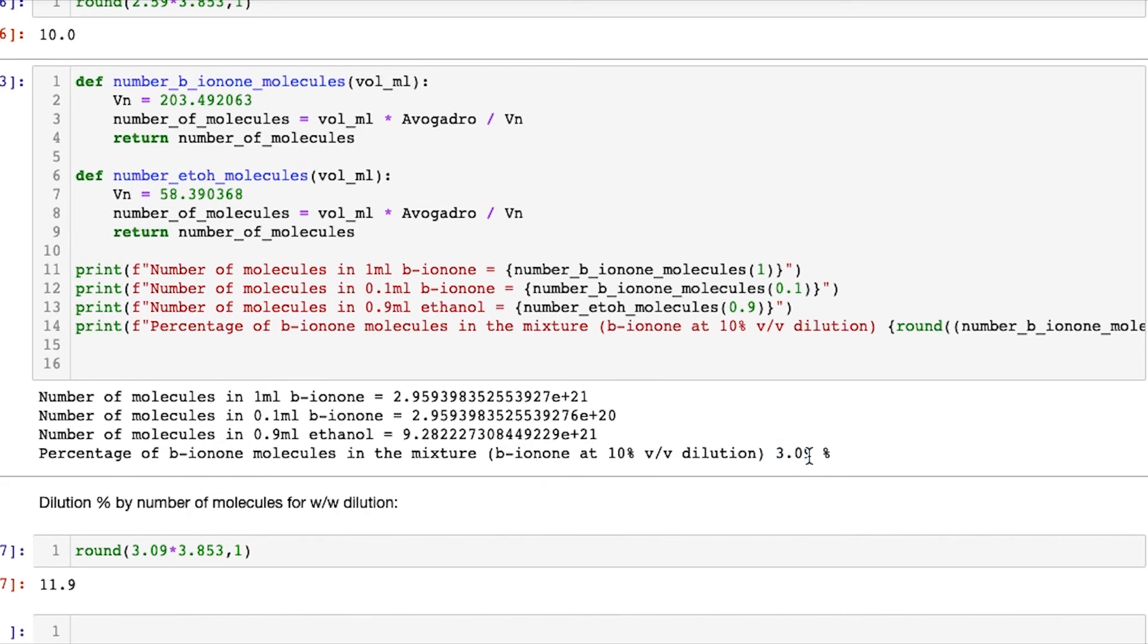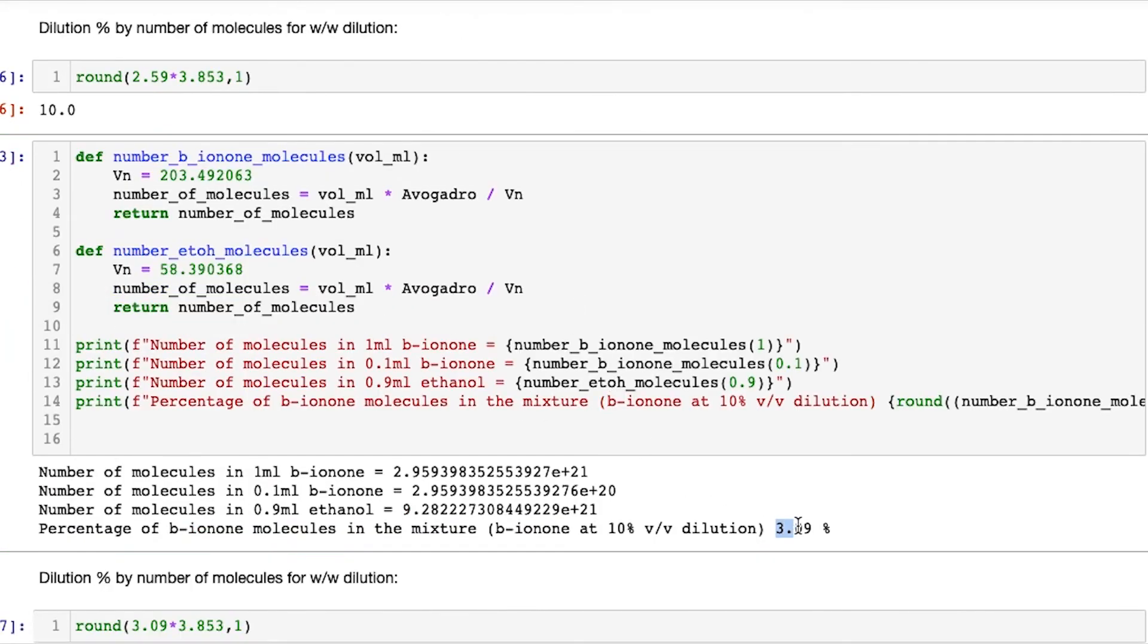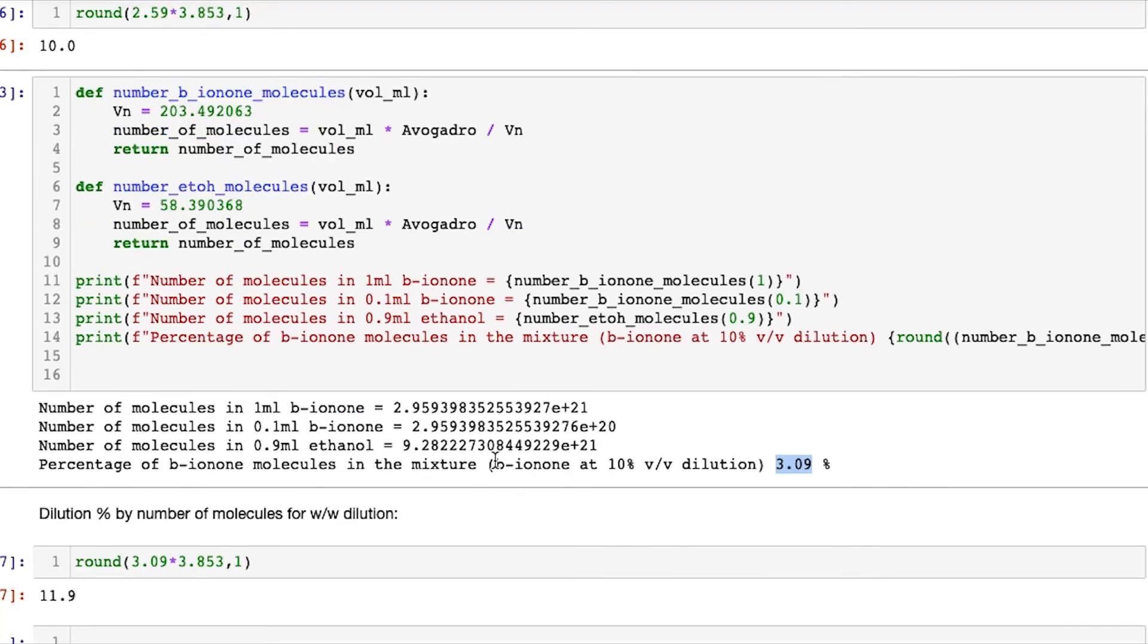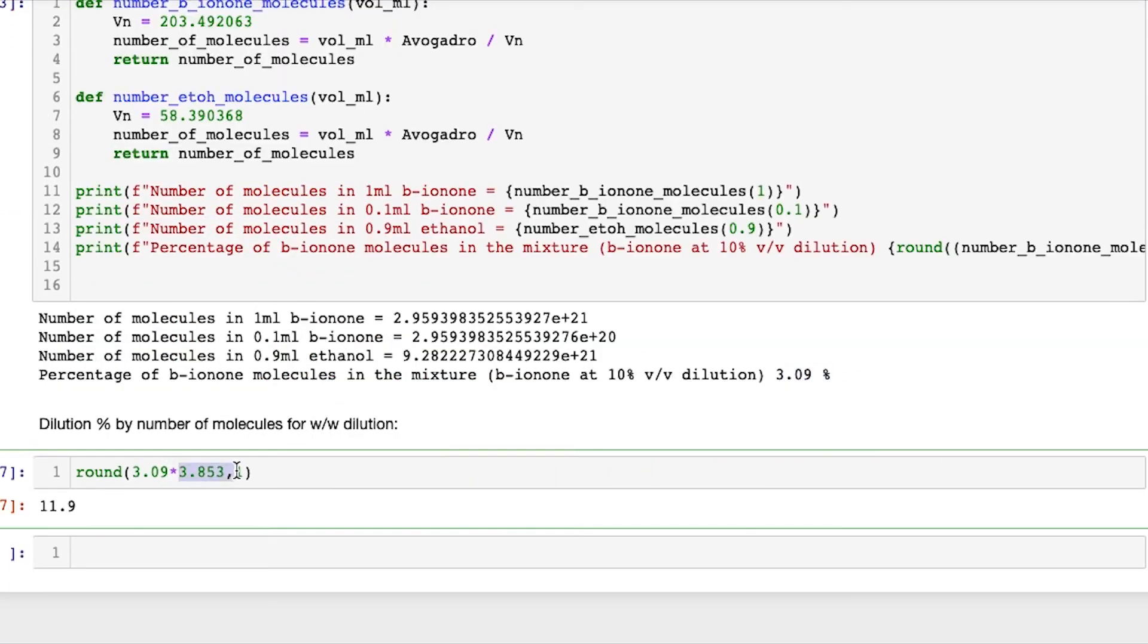Now when we calculate the actual percentage in terms of molecules to molecules after that, we find that 3.09% of the molecules, having used the volume method, are beta-ionone. If we go back up here it was 2.59%, so somehow by using volume we've actually increased the number of molecules of the thing we're trying to dilute. If we go back and do the second equation above, we times this by the expected number of molecules that we should have at 10%, we get 11.9%. This is the key thing. When we dilute to 10% volume by volume, we actually end up with an 11.9% dilution in terms of weight by weight, but more critically we end up with an 11.9% dilution in terms of actual number of molecules. So effectively every time we dilute things because of these different densities, we're actually getting further and further from the truth of what we actually think that our dilutions are.